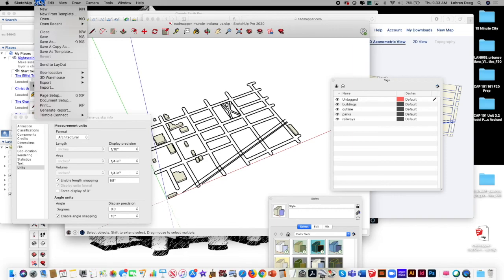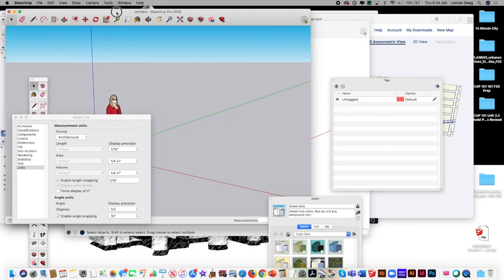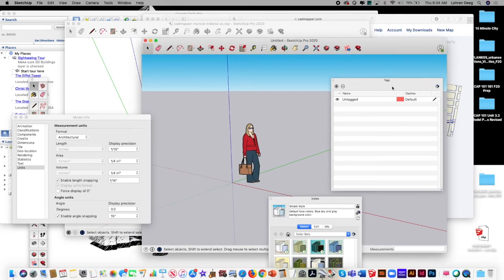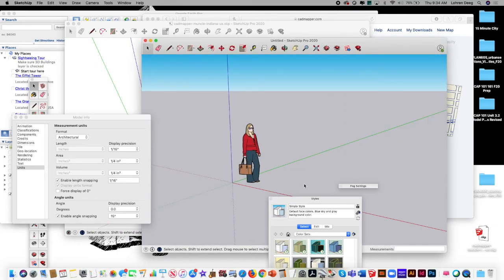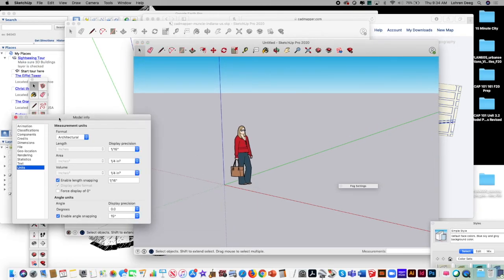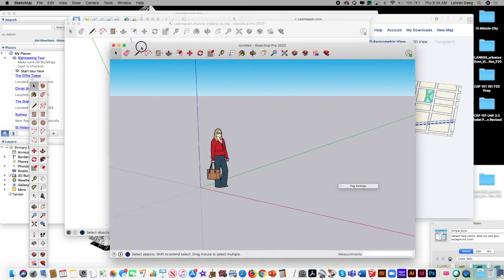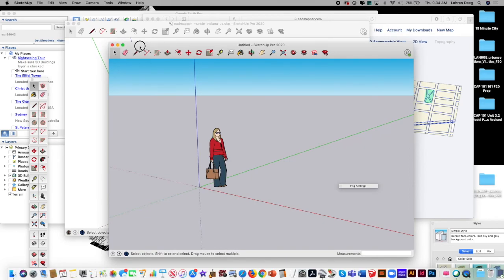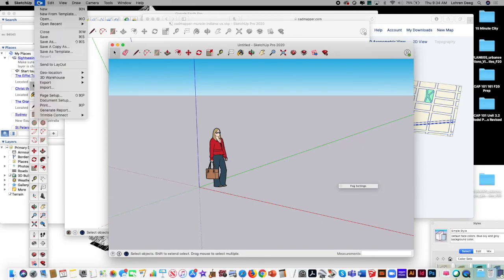SketchUp does have geolocation services. If we make a new file here, oh, my windows are in the way. Move my windows out of the way. What we used to do when Google owned SketchUp, we would use Google Earth as a reference map, as a geolocation. When Google sold SketchUp to Trimble, they had to find a different mapping service.